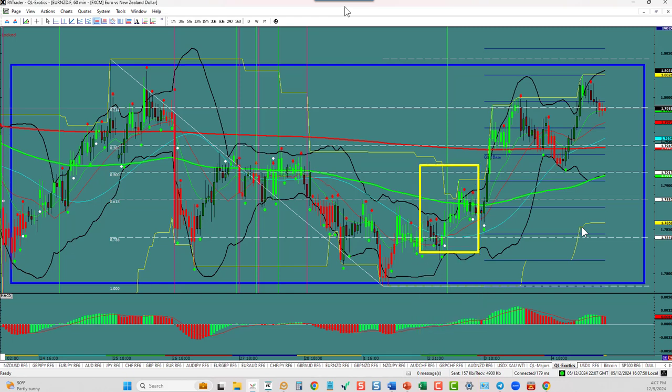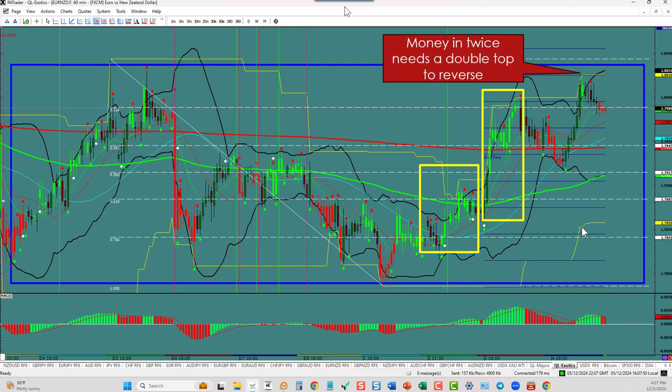All right, so you can see here in the range, money came in. So now you know that most likely we're going to have a double top. We just talked about that. It might be over with, but now the chart says, no, you're going to have to go up one more time before you go down.